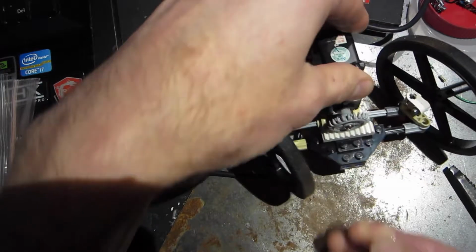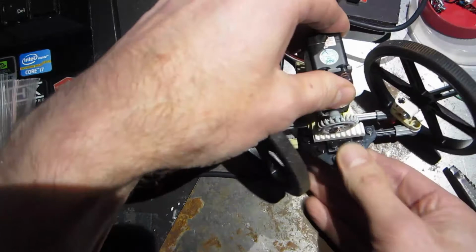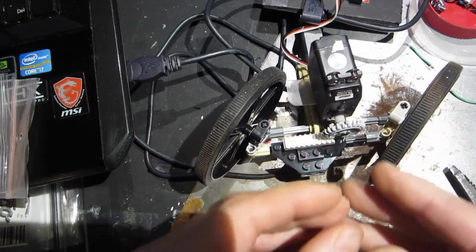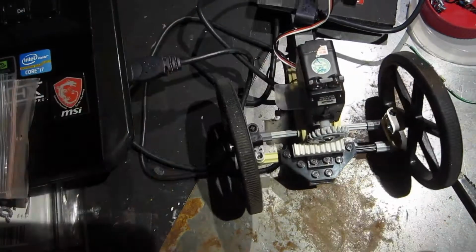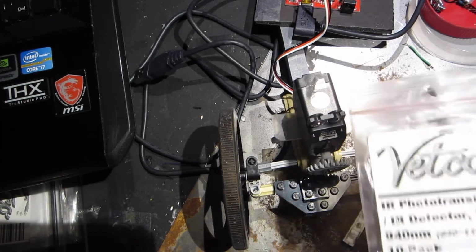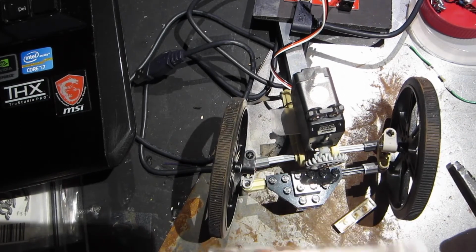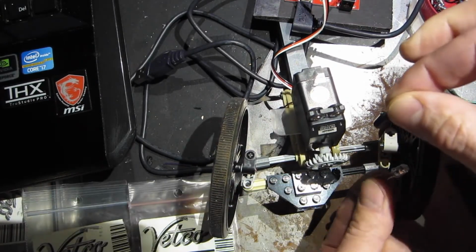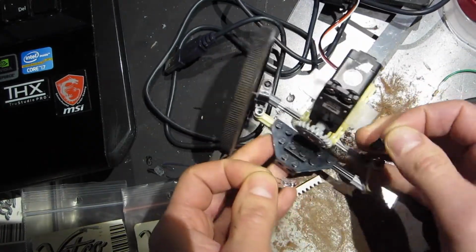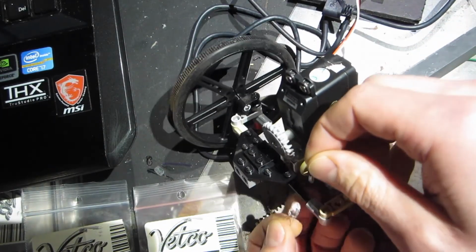However, there are already challenges to be had, and one of them is the fact that this is a continuous servo, not a positional servo. So finding top dead center with this is kind of up to the code. You've got to code it to find top dead center. Then I came across these nice little guys from Vetco, the local candy store for nerds. And you know what these are. IR sensor, IR receiver. So yada yada yada, stick them over here. This is the idea anyways. We'll just knock this thing apart, and build a guy right here that's kind of in a blackened tube with a narrow opening.